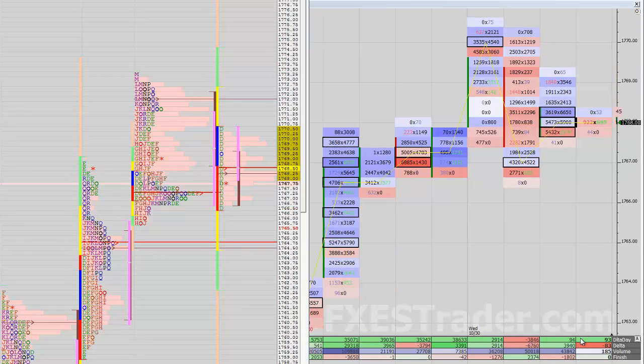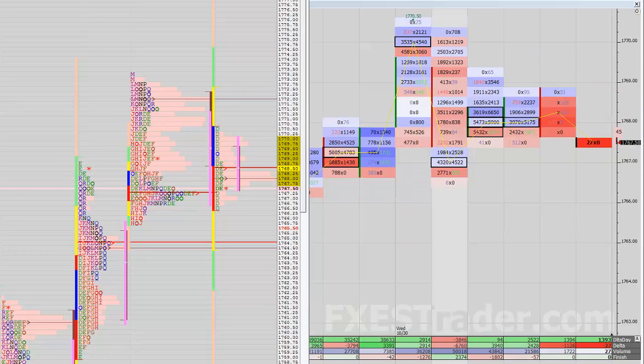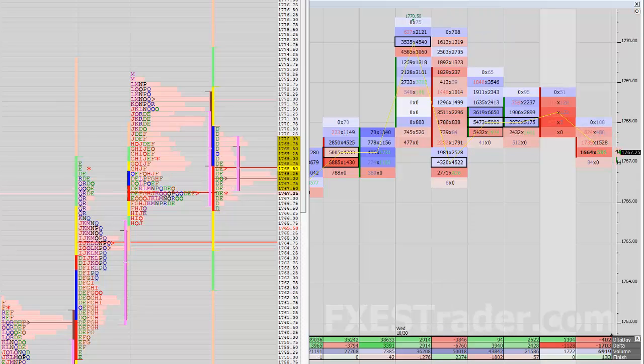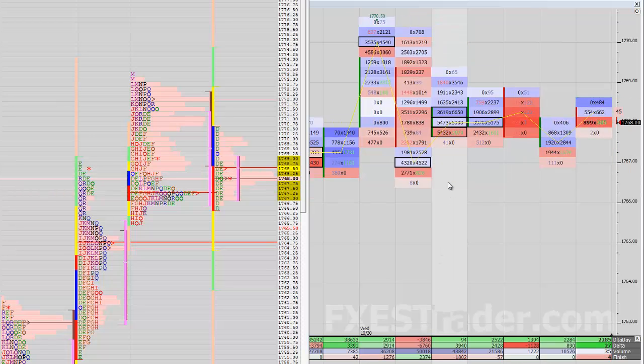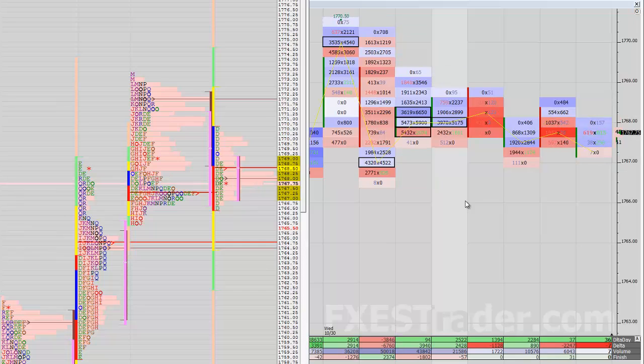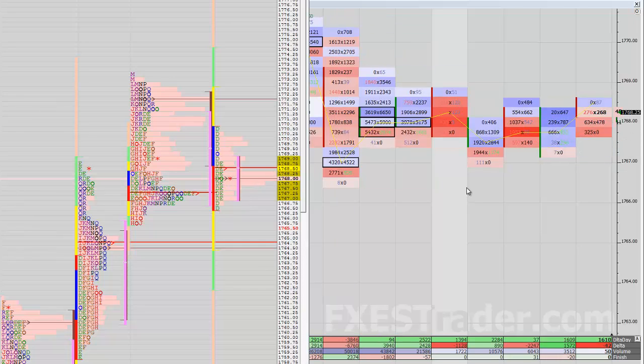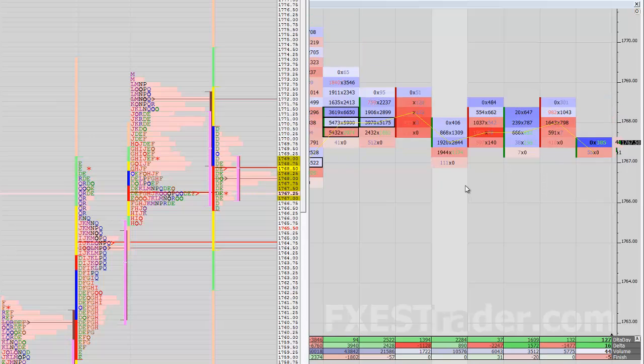As you can see, as far as the delta, we were mostly flat as far as buy versus sell volume on the day here, coming into the 10 a.m. And really looking to get a gap fill, and we had that, and really looking to begin to drive lower now to get inside of the previous day's value area. So, again, I was hunting that outside in trade. There was a bunch of other stuff up towards the top as far as the Globex view, but I was looking for us to get back down inside of the previous day's value area.